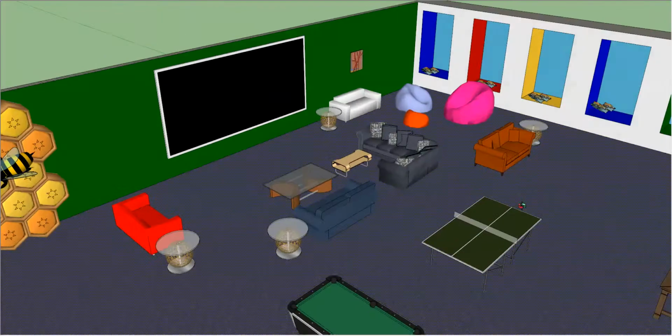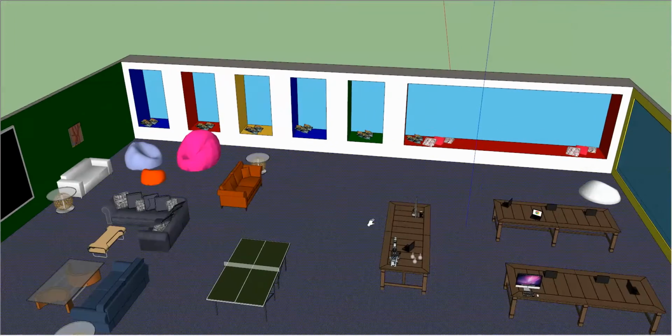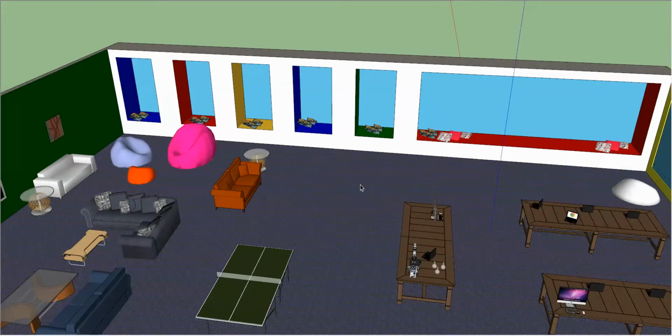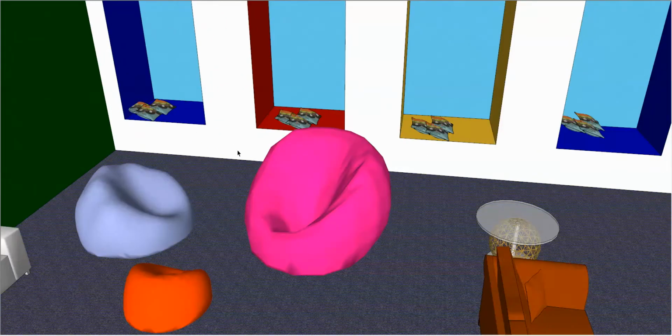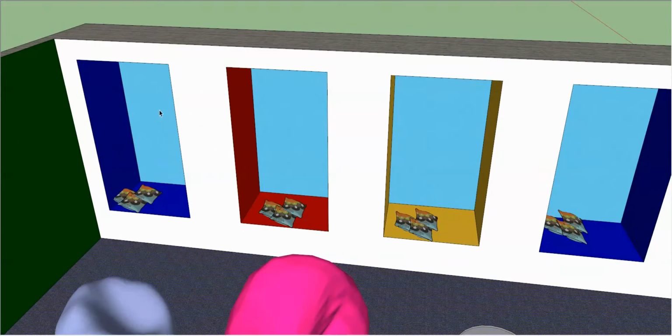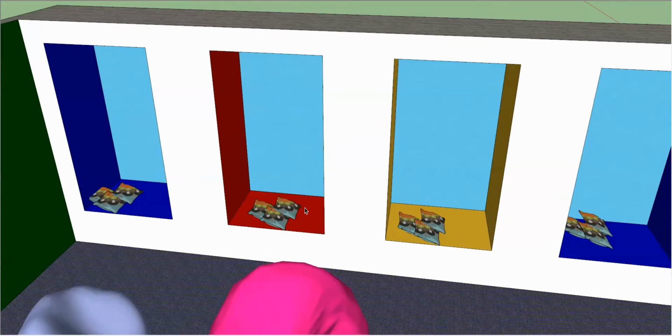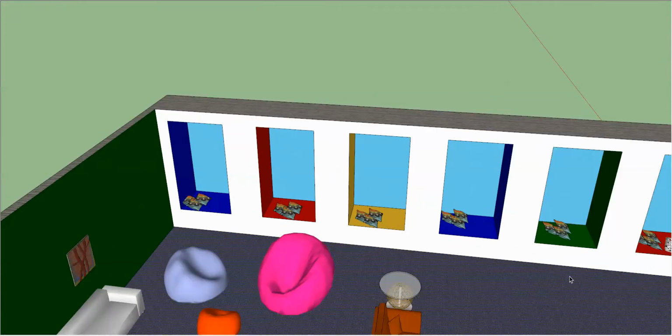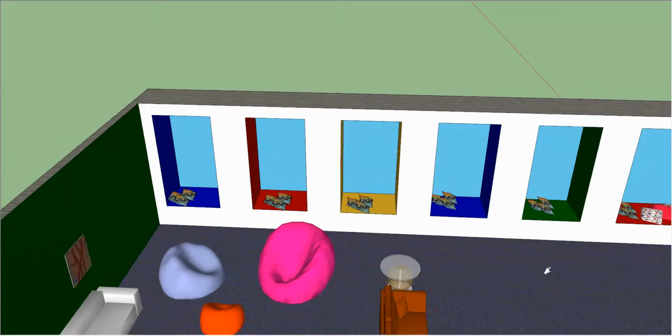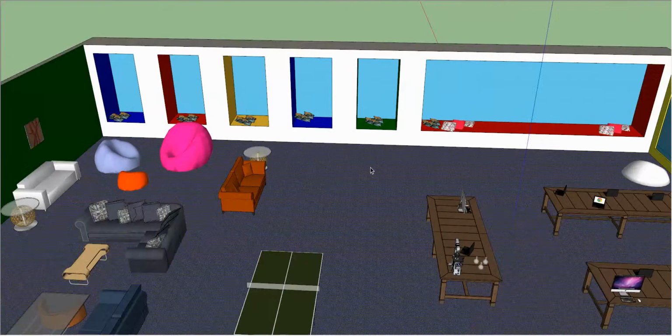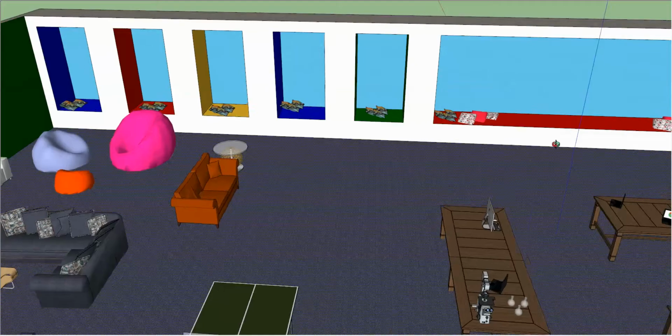Let's spin around here. I really want to show you this far wall over here. This is a really important wall to me. These are what I would call individual workspaces, and I call these caves. And this is a larger cave over here, but these little small areas have these little pillows on them and a window looking outside. Essentially, a kid can come and sit in here and work by themselves. Put their headphones on, get their computer out, and do whatever they need to away from the rest of the group, so they're not distracted by anyone else. And this would just be a larger one over here.